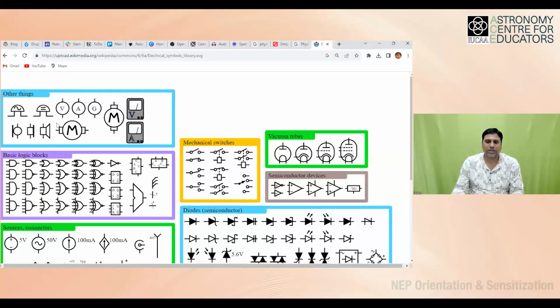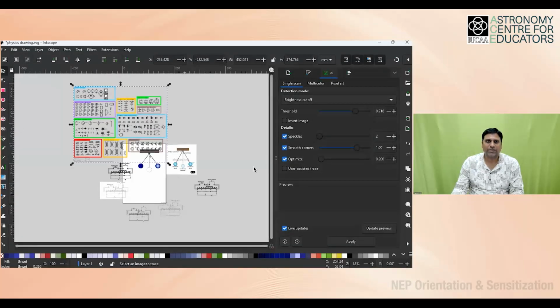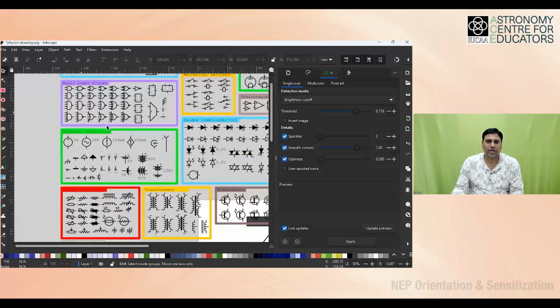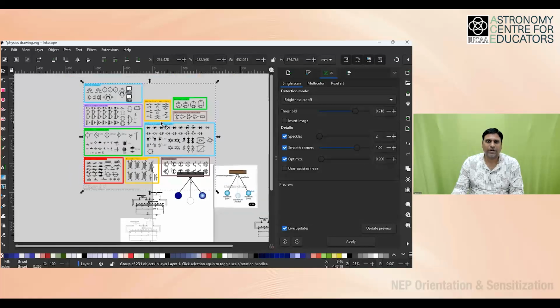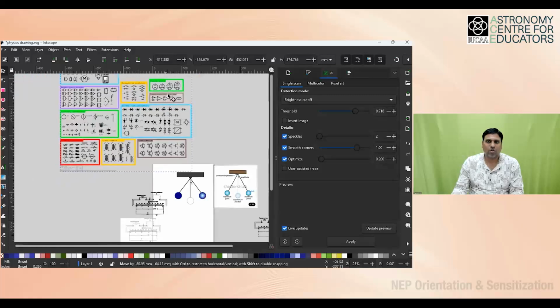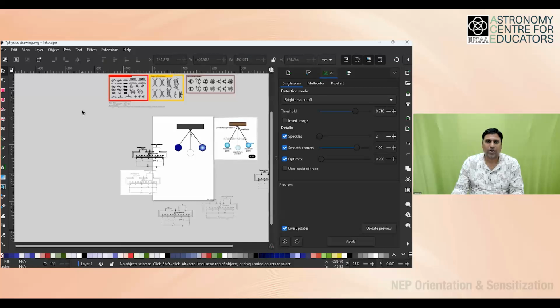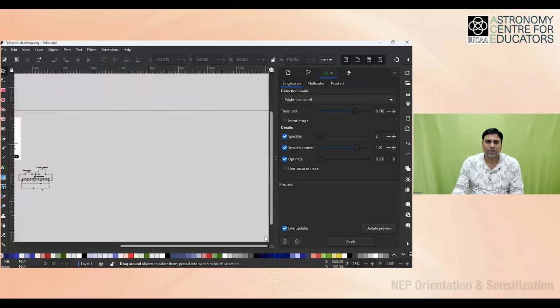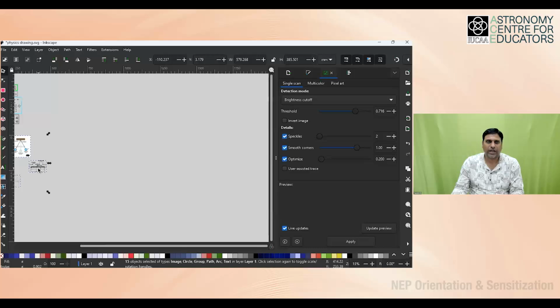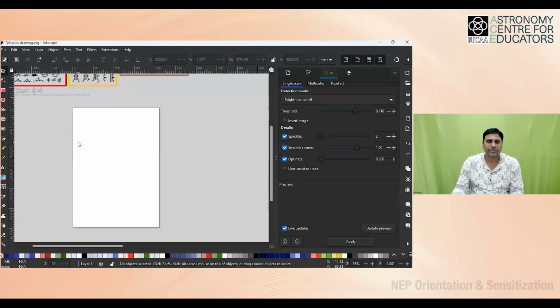Now it's importing into Inkscape. So I will now go to Inkscape. It takes some time to import, but now it's imported. Because this is a complete group, I can move it anywhere outside my page, and I can move all other drawings that I have created outside my page so that things are kind of clean. And now I will work on the page alone, this one.